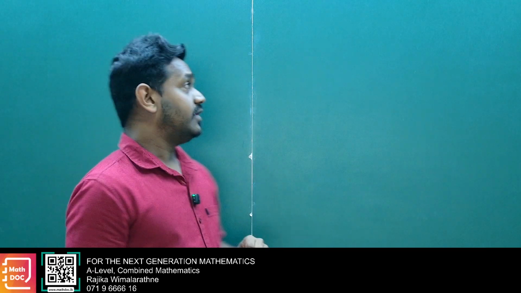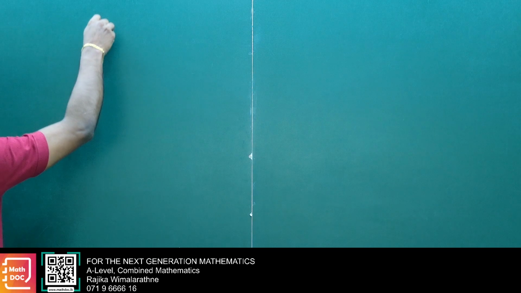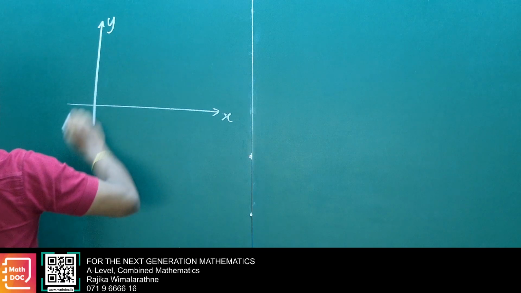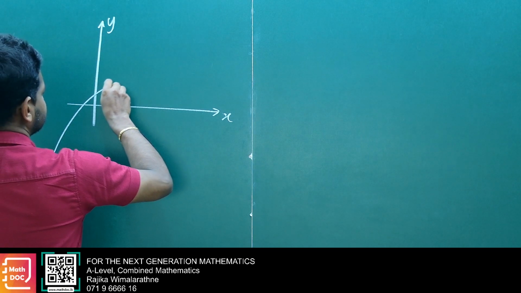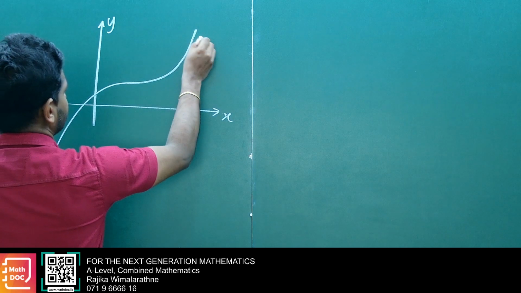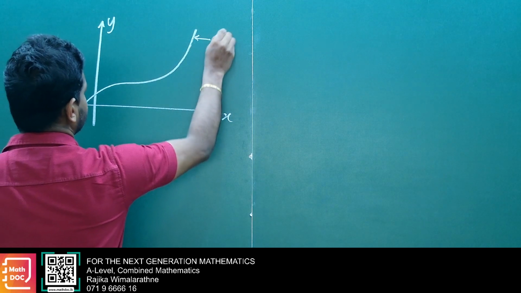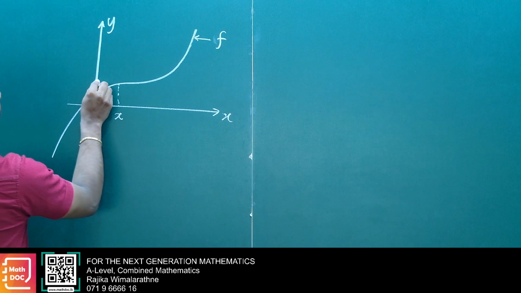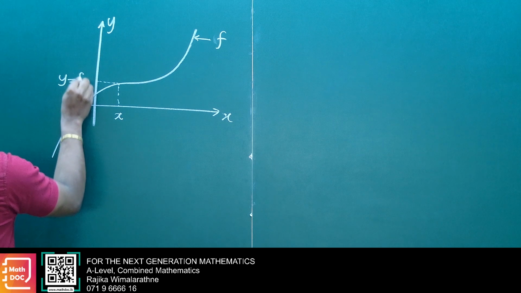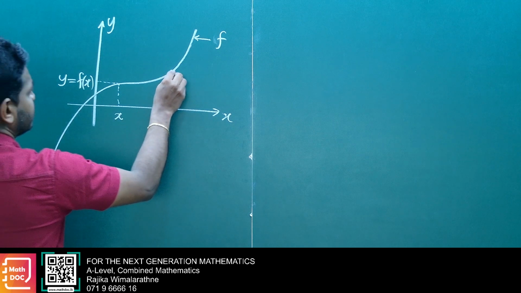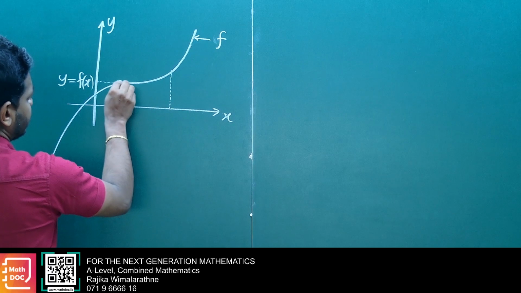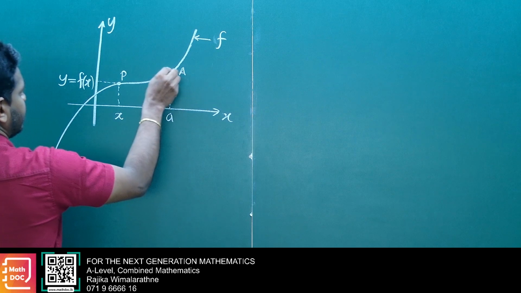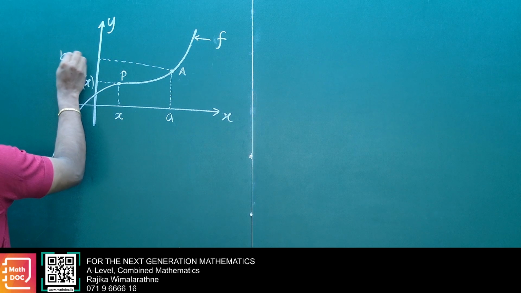Okay. Now see this one first. You consider here x-axis, y-axis. Consider this graph. We call this a function, say y, say f. Now take a general point here, simple x, y. Then we say y equals f(x), no? Now you consider a fixed point here. This is variable point P, and here a fixed point A. Consider x coordinate a, y coordinate b. We say that is f(b).